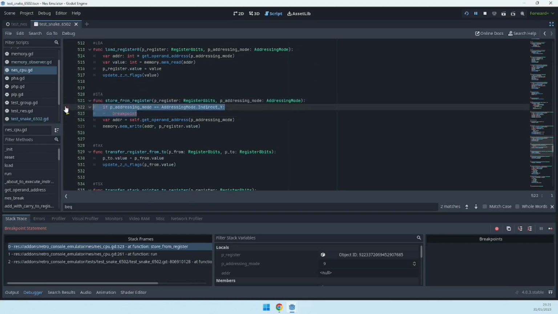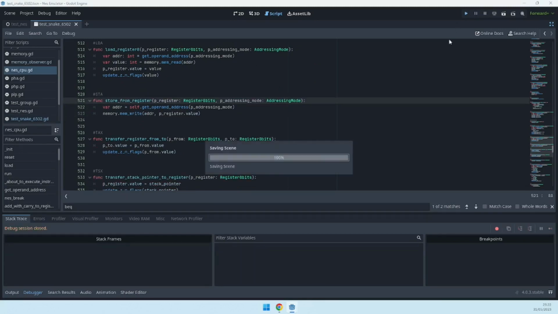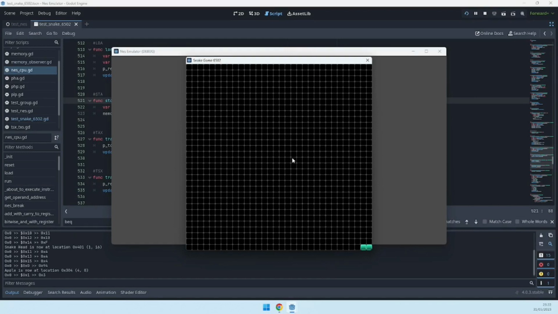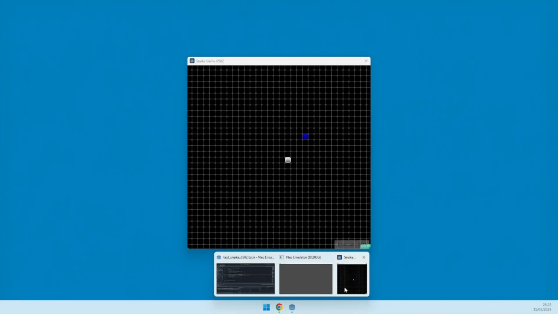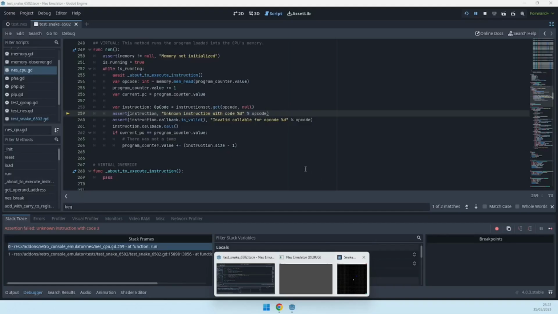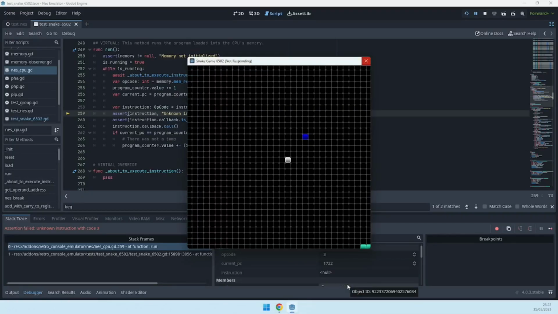Let's remove this breakpoint as well. And now we have finally got something printed. So we have an apple and we have a snake, finally. This is so exciting.